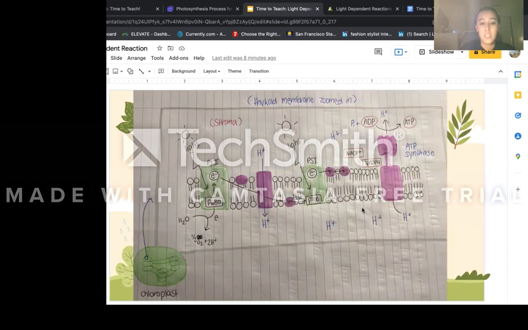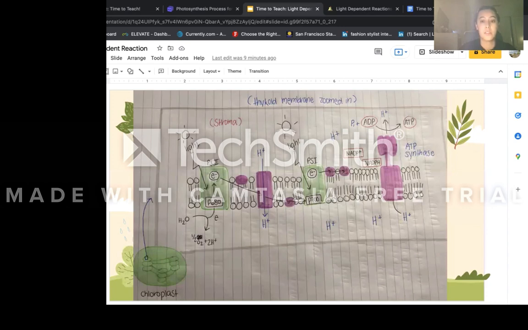And this gradient is again used to fuel the production of ATP, where it causes the hydrogen ions to go through this tall purple structure all the way to the top, where it then helps make ATP. And those electrons that were transferred, they transferred from photosystem 2 to photosystem 1. And the excited electrons from photosystem 1 then transferred to a carrier molecule and were used to reduce NADP. When they are transferred to NADP, this forms NADPH, which is needed for the light-independent reaction in photosynthesis.